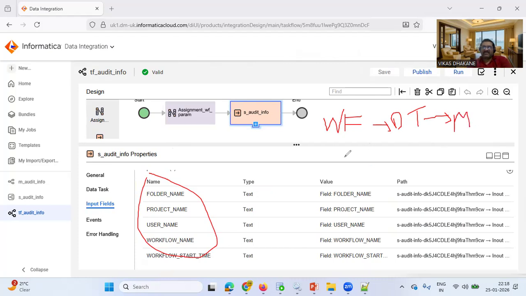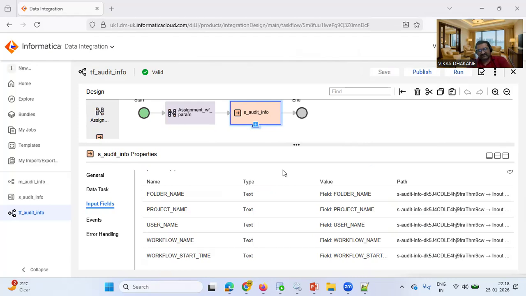Inside the mapping we have already configured the target, so the value will go into the respective target fields and get loaded into the target table. So this is the simple hierarchy. It is top to bottom: top workflow, then session, and then the mapping. I hope you have got the hierarchy.